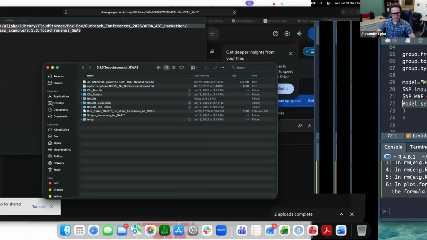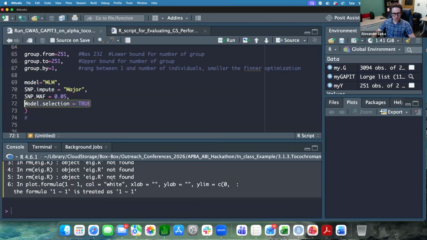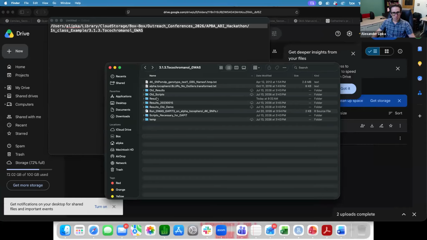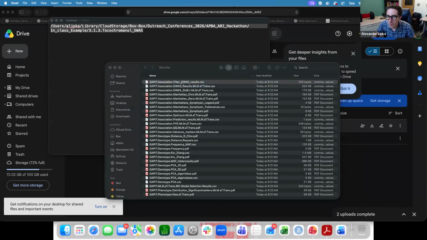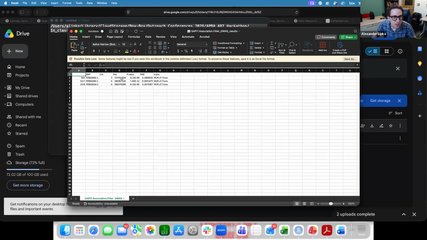Okay, so let's see. It says that it's done and it gave warning messages, but that's okay. Do you remember how this was empty? Look at this, we now have a whole bunch of results. Here's a summary output file of GWAS results.